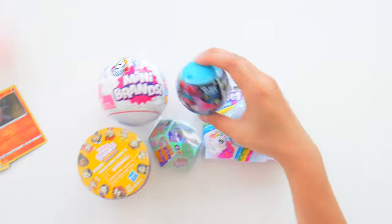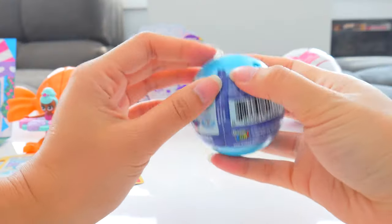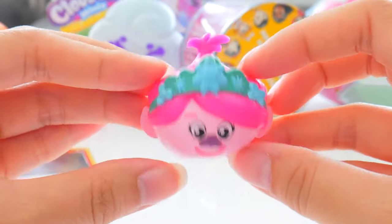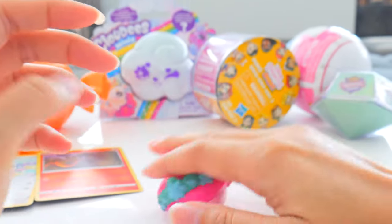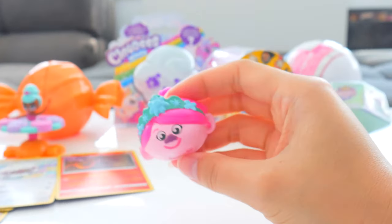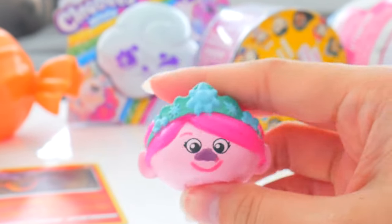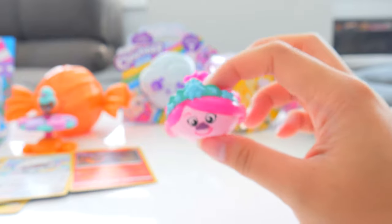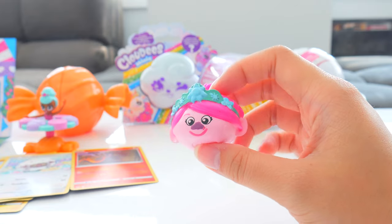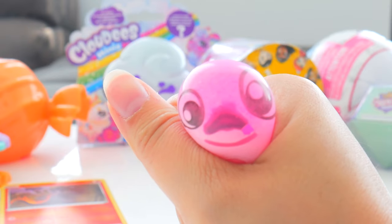Let's move on to some Trolls World Tour! Are they still touring the world? I like Mashems because they have rippy strips! We got Poppy, our World Tour Troll Mashem. Oh Poppy — she's voiced by Anna Kendrick, and I love her because she's such a great singer and so awesome in Pitch Perfect, which is why she can only be Poppy in Trolls World Tour! And they give you a big Mashem face — you kind of look like a koala bear like this.